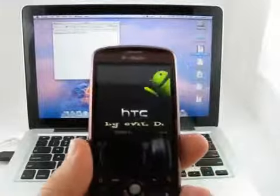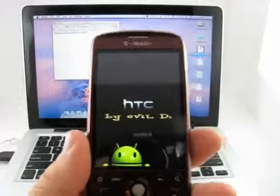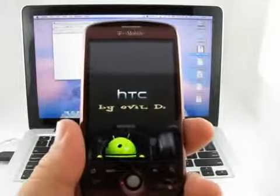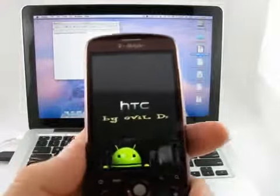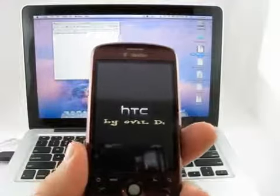Okay, so the ROM is still booting up. It's the Evil Hero ROM, and it says by Evil D. It's still booting up. Like I said, the first time may take quite a bit of time. After that, should be okay. But we're just basically waiting for it to boot, and you can see the Android bouncing around here. So once it boots up, we're all set.